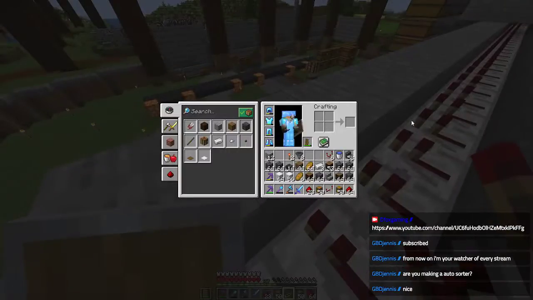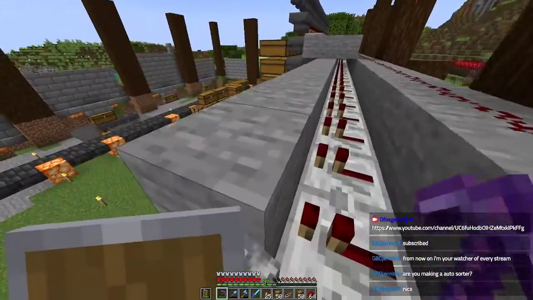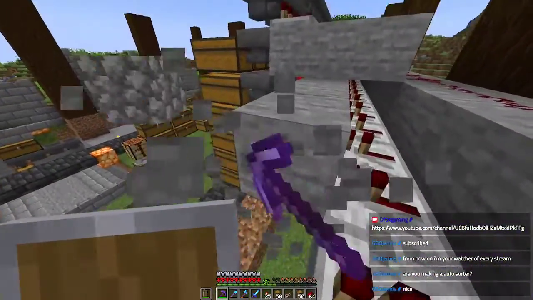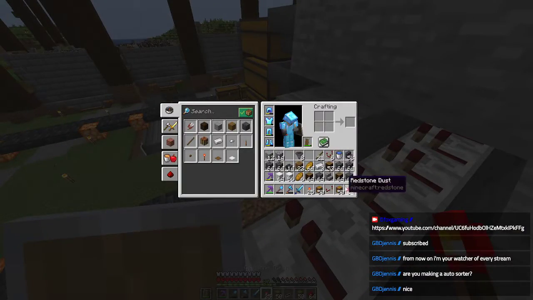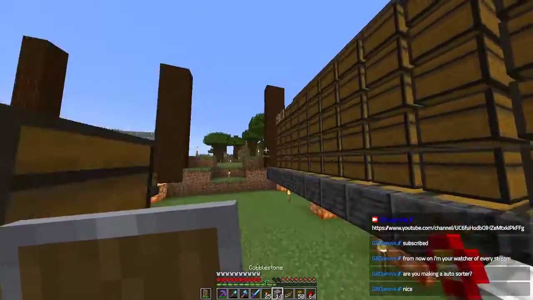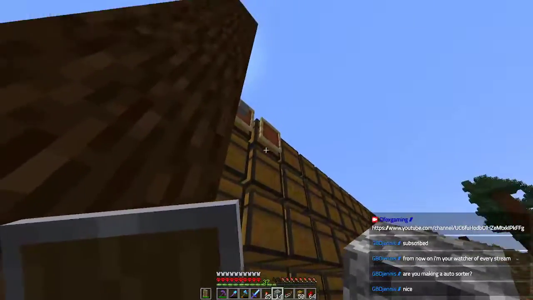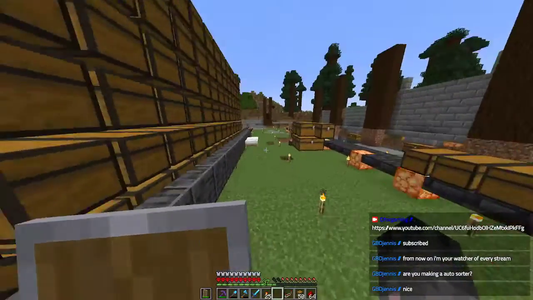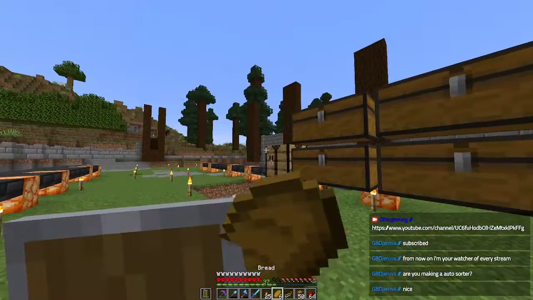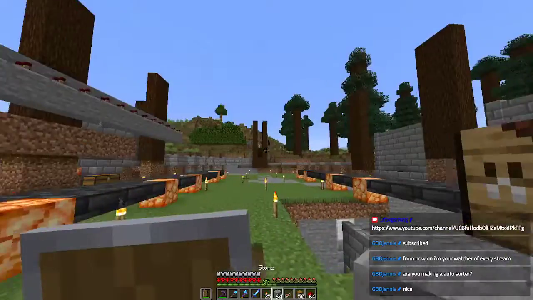Wait, did I forget something? I think I forgot something. I definitely did forget something. Damn it. Let's just do 23 for now. Oh no, I didn't. Shoot. Well, I thought I forgot to place the redstone torches on this level, but they need to be on that level. There we go. Put them in there, it's fine. Let's eat something. Get some more stone. I don't need to craft anything. What am I doing?